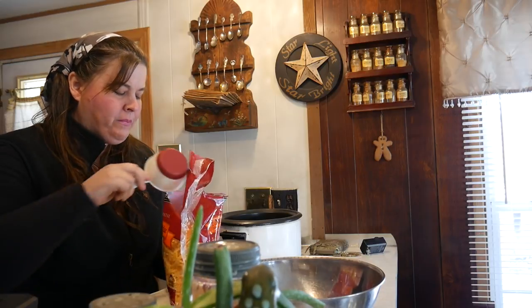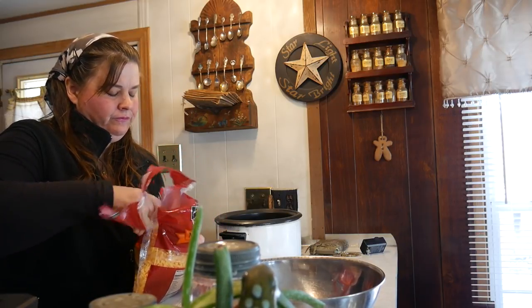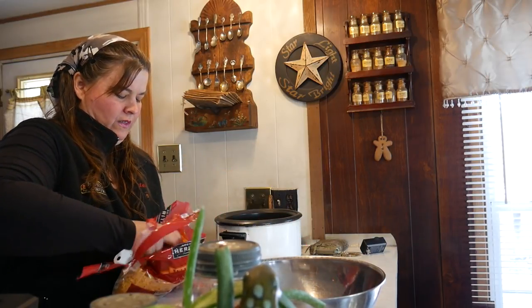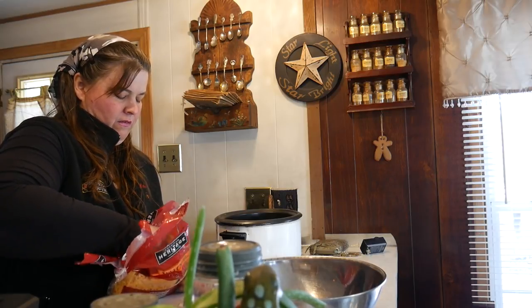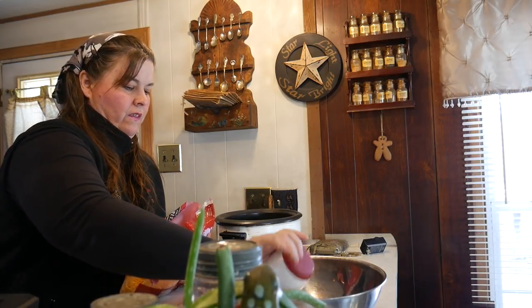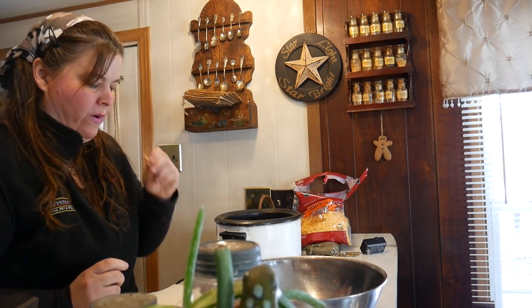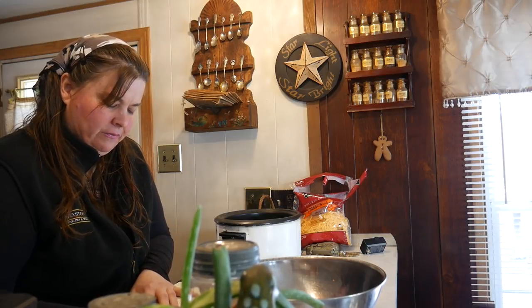All right, in the meantime, while the sauce is cooking, we are going to add the cheese part of it. So it calls for 2 cups of shredded cheese. And read to you the directions. It's so good. Okay, so it calls for 4.5 cups of spaghetti sauce and 1/2 cup of water. So you add the water to the spaghetti sauce, which I don't think I'm gonna do that.